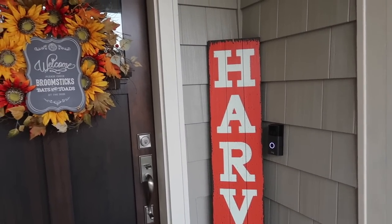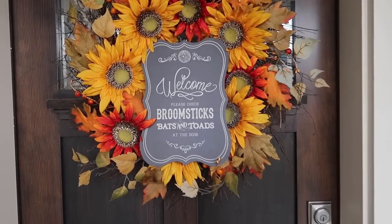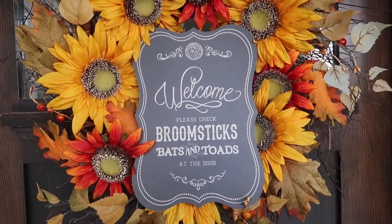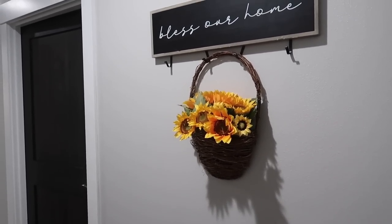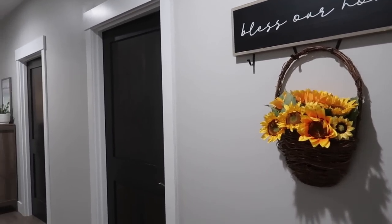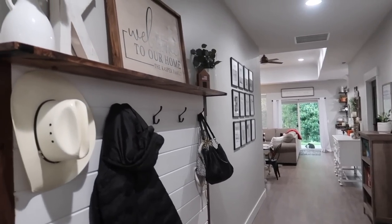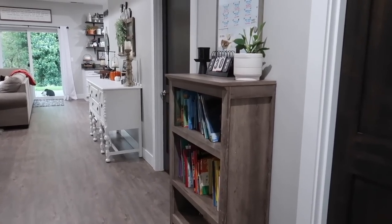And then the wreath I picked up a few years ago at Fred Meyer. And then the sign in the middle of the wreath is from Decorcrated when I worked with them a couple of years ago. This little hanging basket with the sunflowers is from Home Goods, and I just have it hanging here in our entryway. And I need to make a trip back to Hobby Lobby to get some sort of fall floral to go up here on the shelf in our entryway.